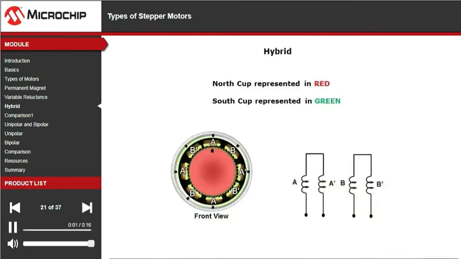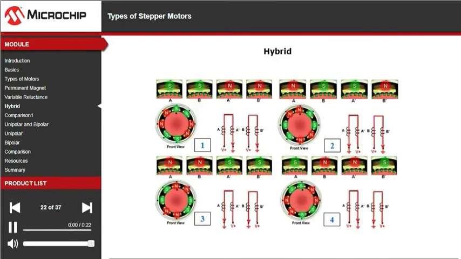This slide shows the hybrid stepper motor reassembled and turned for a front view. Referring to the winding diagram on the right and the stator pole configuration on the left, it can be seen that each winding actually energizes 4 stator poles at once when energized. Applying a voltage to each of the windings will control the direction of current flow, thereby controlling the polarity of each stator pole. For figure 1 of this slide, notice that stator poles A and A are aligned perfectly with one of the rotor cup's teeth, while B and B stator poles are actually halfway with half of the pole attracting one cup's tooth while repelling the other.